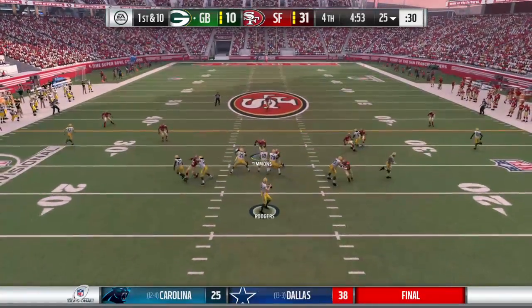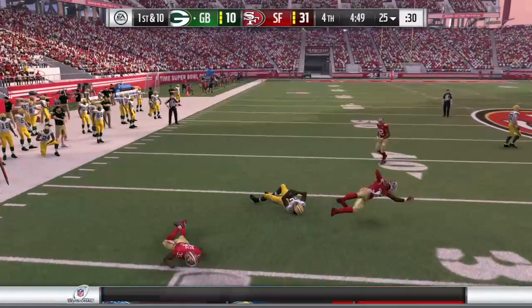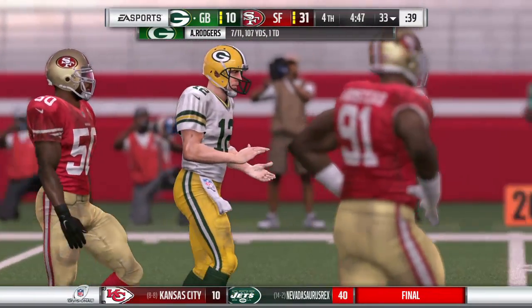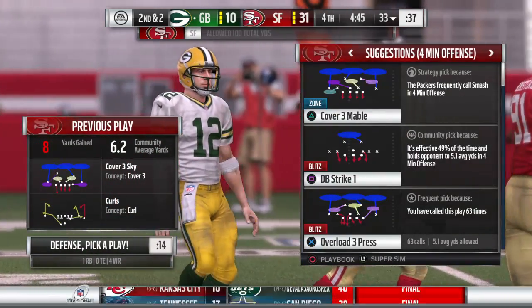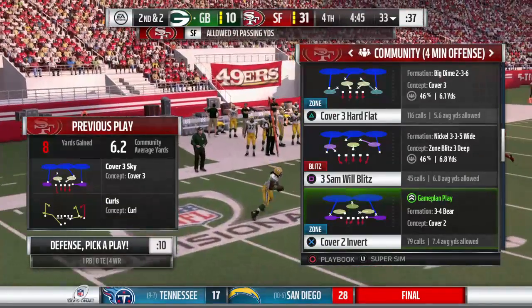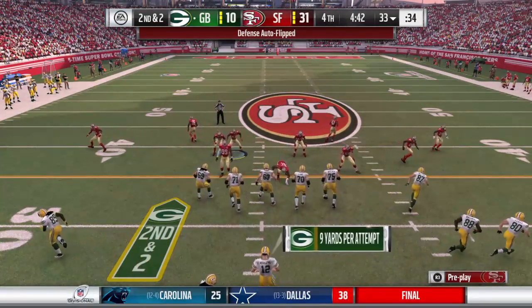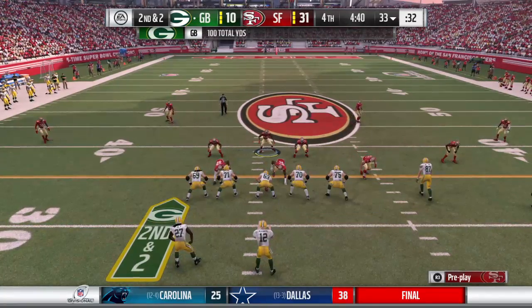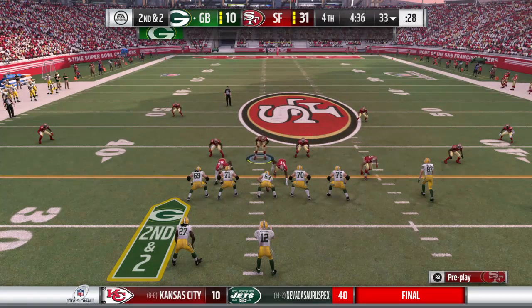You look at what you called before, realize it hasn't worked, so go to something else. And maybe you try and find one of those special plays from one of your better players, and maybe try and hit something big and get things going in the excitement area. So many times you hear today's NFL described as a space game. Get your best players into space with the football in their hands. That's why sometimes you just swing it out to your runner, get him out in the flat, and let him have a chance to make people miss in open field.